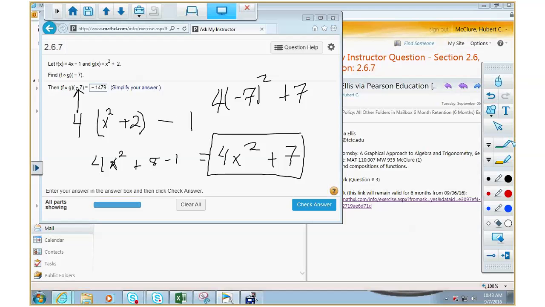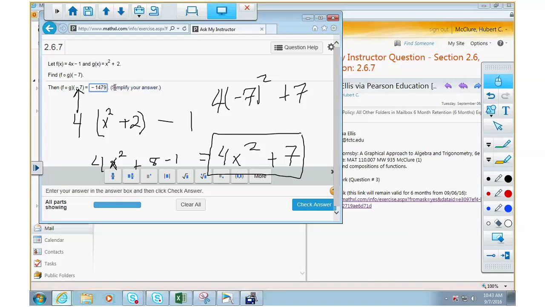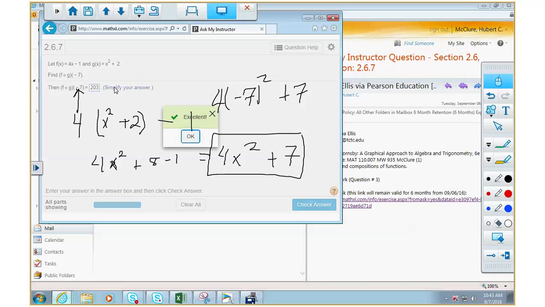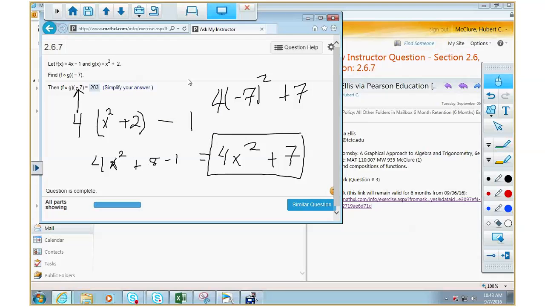Of course I am. That's why I don't need smokestack. You just done about 50 and then. Yeah. You got dang old 203. Excellent. I got a gold star. What did I do? I did it in my head. What's negative 7 squared? I didn't use 49. I used 50. Because 50, you can multiply and then subtract 4. And then 196 plus 7 is 203.